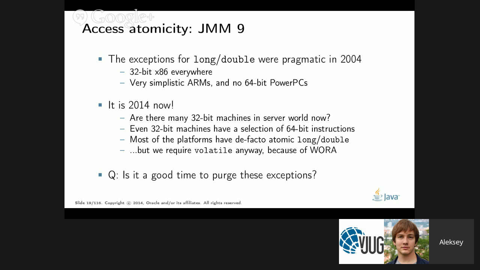The problem with the current spec is that we have to use the keyword volatile, because we have a very short list of keywords that we can use, and volatile is really overloaded with meaning. If I just want access atomicity for long or double, I have to put volatile there because it's required by spec, even though if I run on a 64-bit machine, I will have de facto atomic access anyway. But I will pay for another semantics of volatile with memory barriers, because volatile also means ordering, which we will talk about later.